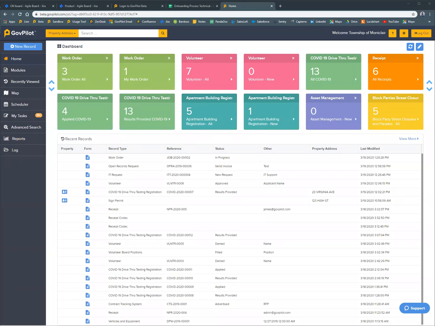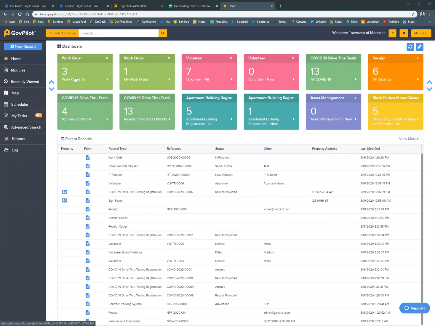In this brief demonstration, we're going to go through the work order module within the GovPilot platform. So when logging into the system, you will be greeted with a set of tiles. You can access all of your work orders or any subset of your work orders, ones that are just assigned to me, ones that need to get completed by today. Here on my custom dashboard, I see all of them and then ones that are assigned to me. So let me go ahead and access all of them.